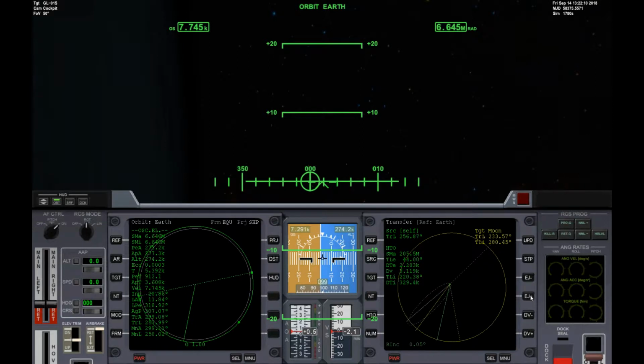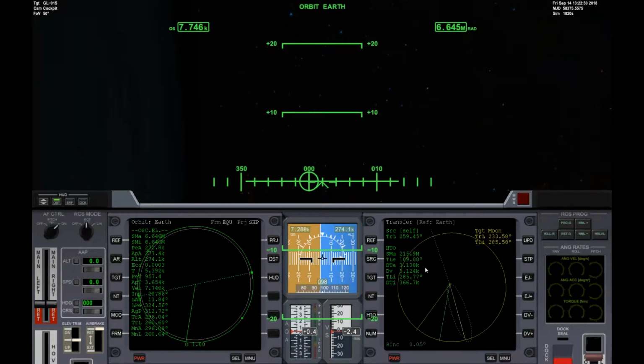Okay, so remember, don't line up the gold solid line with the gray solid line, because that's where the moon is now. You need to line up the gray line with the gold dotted line. Okay, and now what's happened is our intersection just broke. That's because the moon doesn't orbit in a perfect circle. So we need to add a little bit more gas here, and we're going to adjust right there. So you get close, begin seeing how much you can cheat on this, because it's really wasteful. And right about there, we just about got it. You can't get any closer than this. And that's where we're going to be.